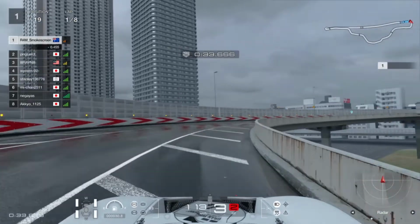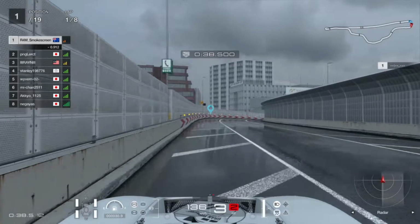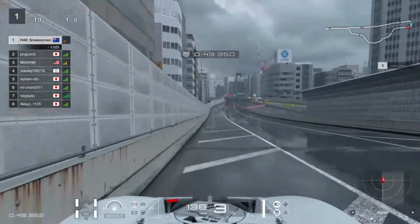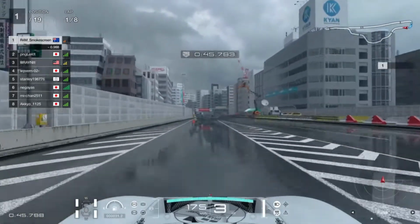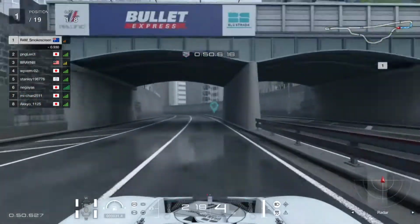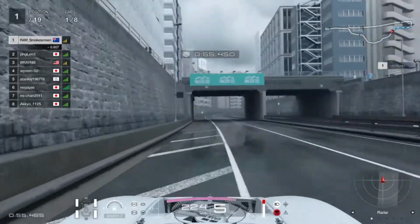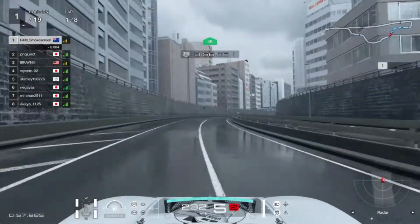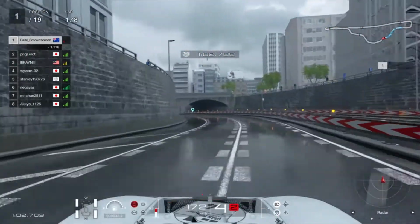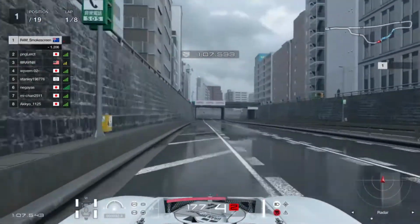So on the brakes nicely into turn 1, meeting the apex beautifully, and onto the power nicely, and we're already a second ahead of this guy. Actually, Wyvern down to 5th, just had a look on the leaderboard there, back up to 4th. He's obviously made a bit of an error into turn 1. I would imagine because he was going narrow, he would have slid into the outside wall, as he wasn't able to turn in quite as early as you need to, and of course the road isn't as grippy, or the tyres aren't as grippy on the surface of the wet road, so that's why it's so easy to slide wide at turn 1.